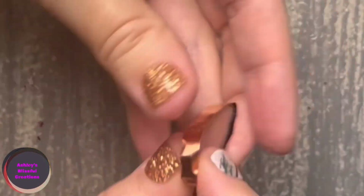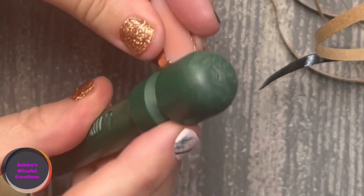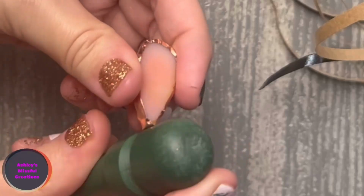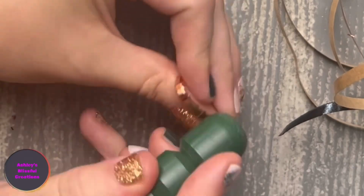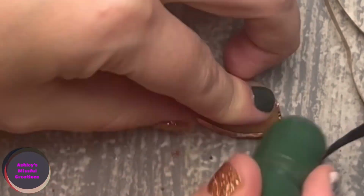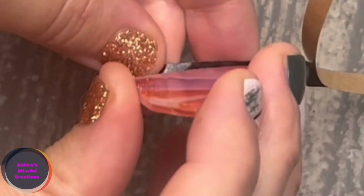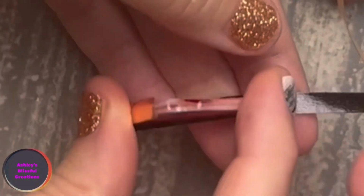Pay attention because this is where the magic happens. Using a technique called burnishing, I gently polish the copper foil, ensuring a secure bond between the glass and the foil. This meticulous process is a crucial part of the overall process, and it elevates the final result to a whole new level. I continue to wrap each piece of glass with the black back copper foil tape and then burnish.